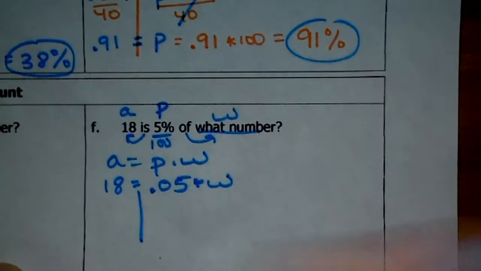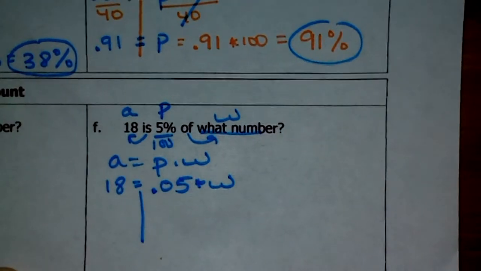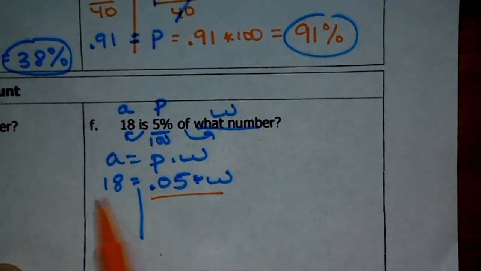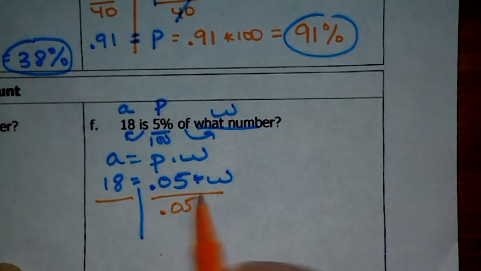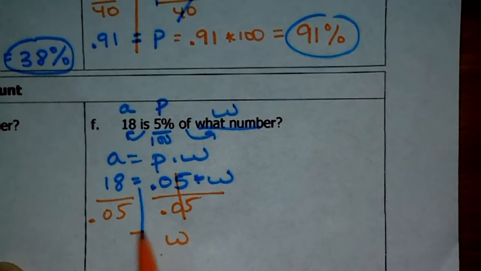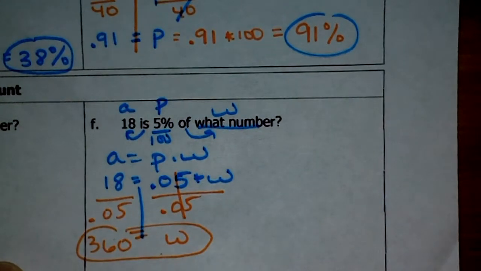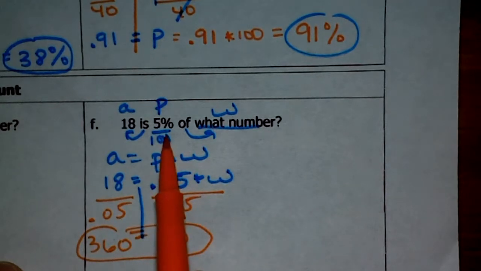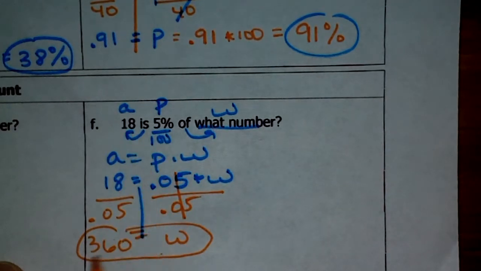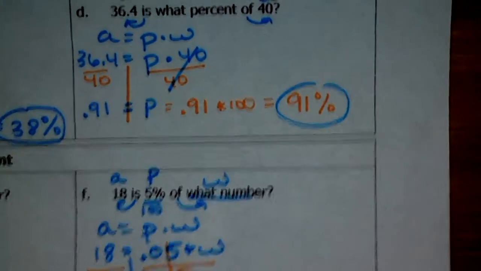Now again, we just have a nice little one-step multiplication equation. Doesn't it make sense why we had to do that chapter before this one? I know. So in order to undo multiplying by that, we're going to divide both sides by that. So it's fair. Whatever you do to one side, do to the other. W is now alone. When you take 18 and you divide it by 5/100ths, we get 360. Now you might be thinking, wow, that's a lot. But remember, you get a 5%. So let's say you got 18 out of 360 questions right. A 5% would make sense, right? Because 18 out of 360 is not quite the best odds. You're done. See you tomorrow.